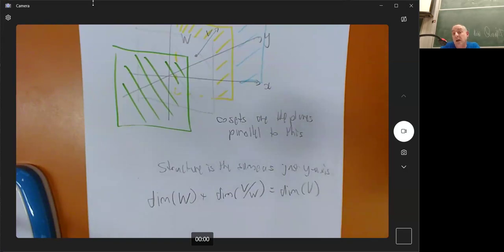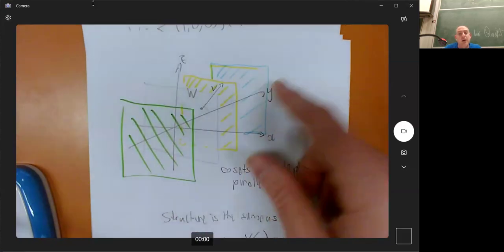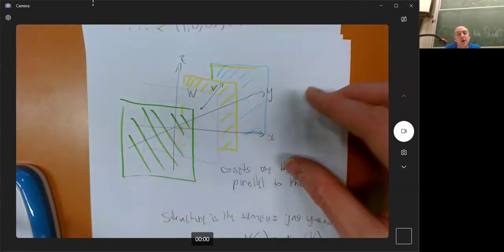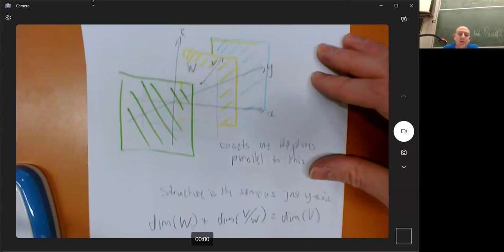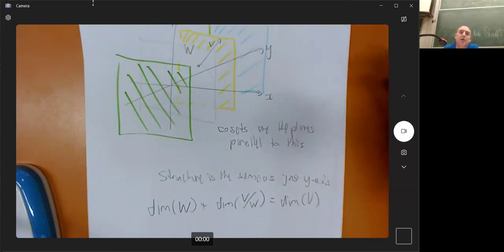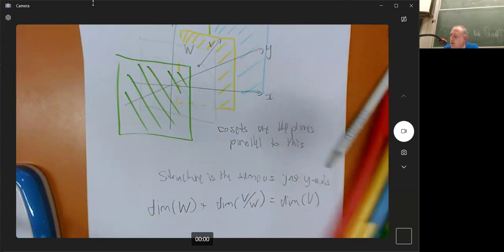So if W was just a line, then all of its cosets would also be lines, but you would have a plane's worth of lines, because you could just figure out which line you had by where it met, like the XY plane or something. And in this one we could figure out which plane I have by where it met the y-axis. I could also figure out which plane it was by where it met any line, and that would still work the same way, but all lines through the origin are isomorphic. So that's what quotient spaces are doing.